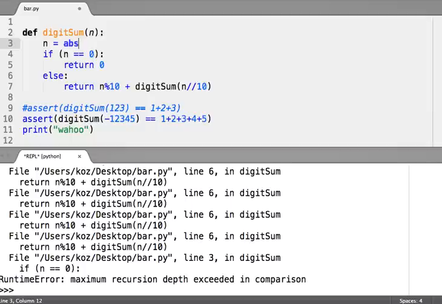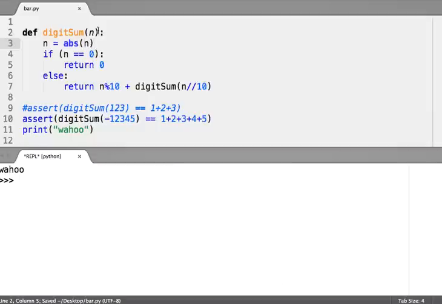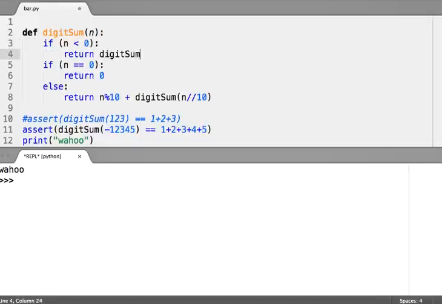And we can certainly say like this and set n to be positive if it's negative. The other thing you can do is you can say if n is less than 0, you can go ahead and return that. You'll do it recursively, the digit sum of negative n. You can do it that way as well, which is in fact the way in the notes. So digit sum solved recursively. Most of this is not what I consider the recursive thinking. The recursive thinking is right inside here. That's really the core of the solution. Then you have to add your base case, and then maybe a special case, in this case for negative numbers. That's digit sum.